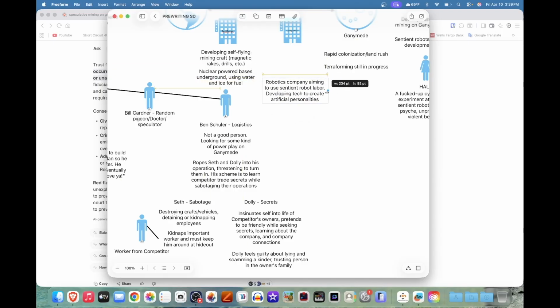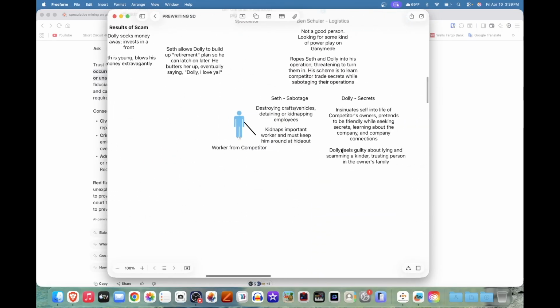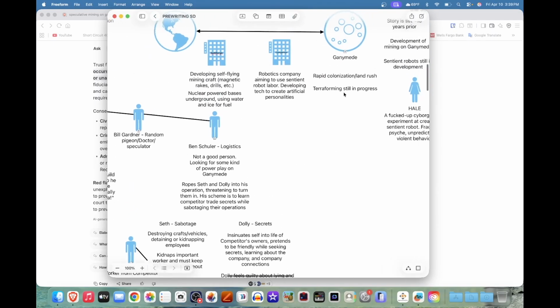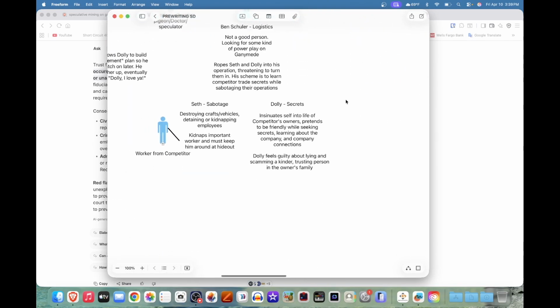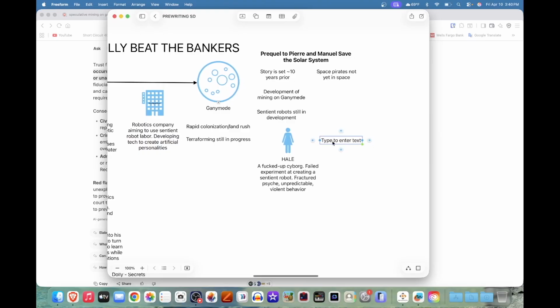Hale is screwed up. She's just crazy, and she's dangerous. And maybe they sic Hale on Seth. I had the idea of Seth being pursued while he's trying to do one of these operations, and Hale is sicced on him just to stop him, and she's freaking dangerous. But Dolly, maybe at some point, let's just put these notes down about her, because I don't know when or where we're going to do it yet.